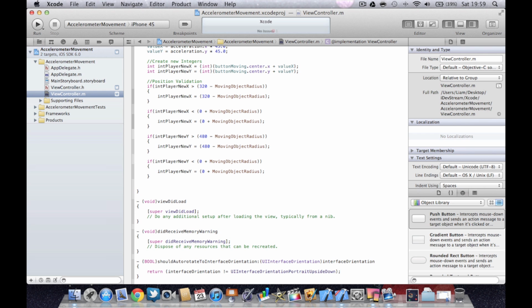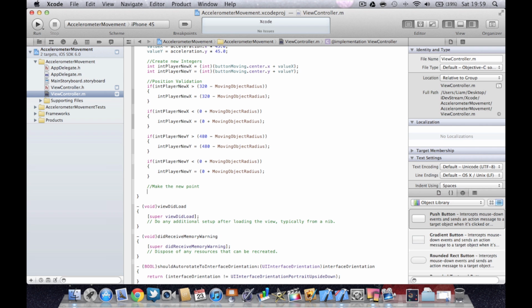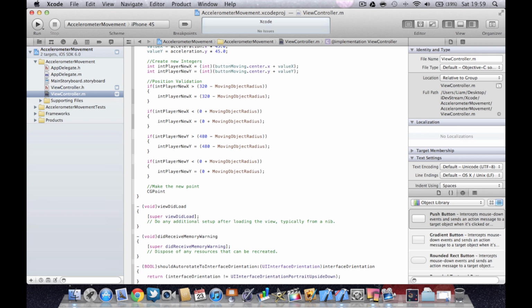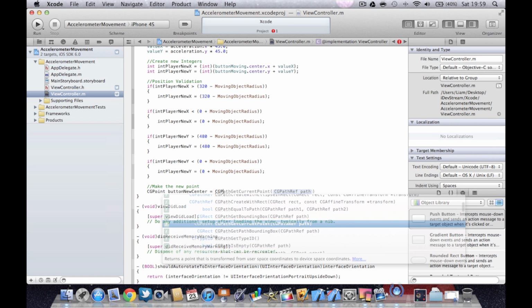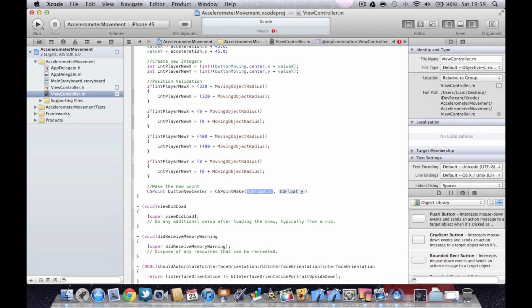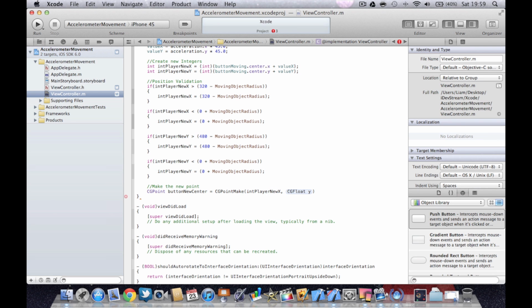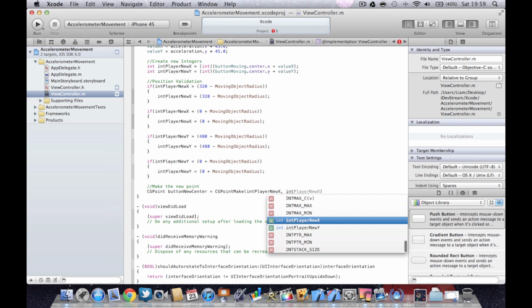Right, now that we've validated it, we want to make it so the button will actually respond. So we're going to make the new point. We're going to go CGPoint, and we're going to call it button new center equals CGPointMake int player new x, int player new y.